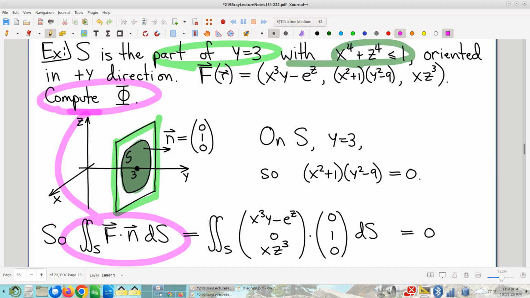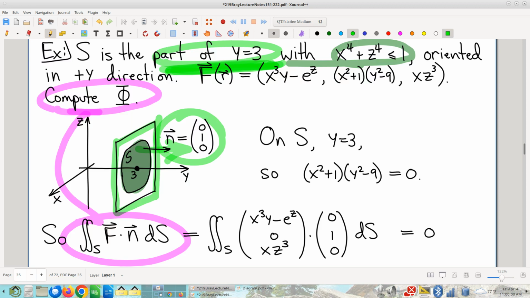Well, the first observation is that, forget about this fourth powers business. The mere fact that we're talking about part of that plane tells me that my normal vector has got to be that. It was pretty sweet, right? I don't have to parameterize, take partials, do the cross product, then worry about whether I oriented it backwards in the parameterization. I can just say, oh, okay, well, that's a plane perpendicular to the y-axis. The normal vector is going to be in the direction of the y-axis.